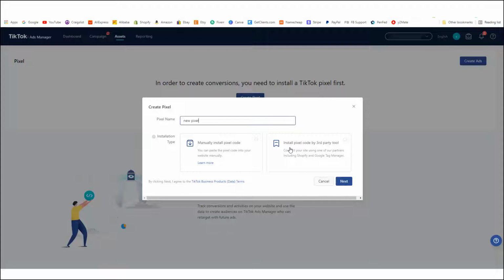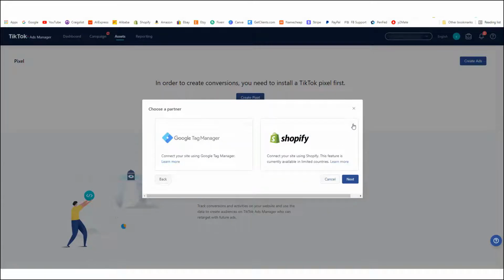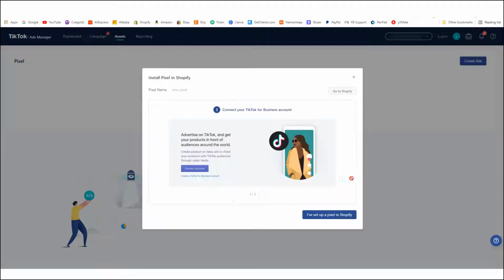And then what I'm going to do is install pixel code by third-party tool, Shopify. And you can hit go to Shopify.